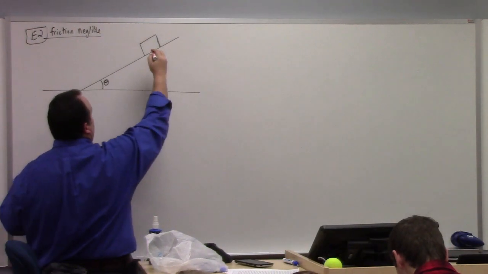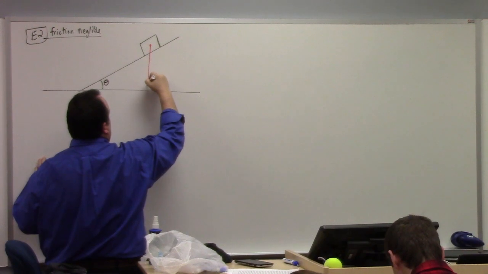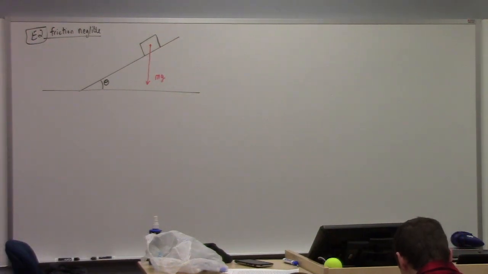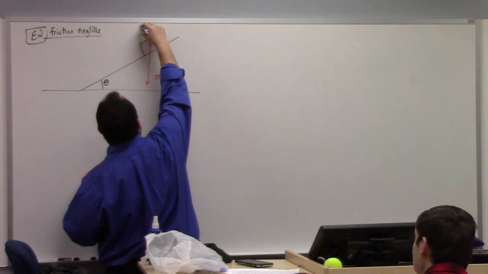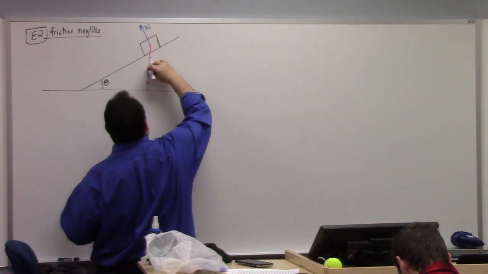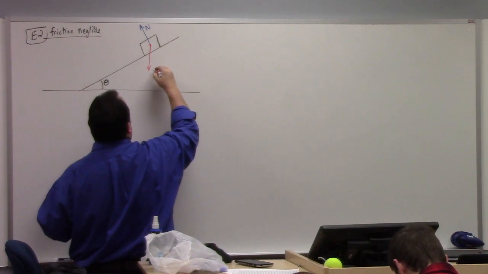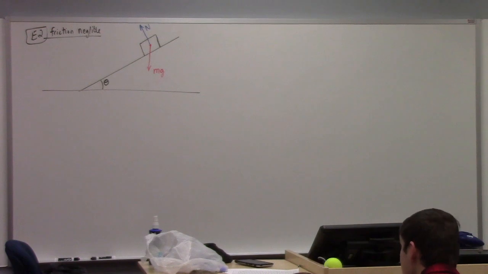Gravity. Very good. I think that's a totally reasonable answer. So, gravity acts on the center of mass, and it goes down like so, right? mg. Now, does the box just fall according to the mg force? No, it doesn't, right? The plane keeps it from doing that. What are the other forces involved here? The normal force, very good, which points normal to the plane, right? Let me shorten mg here a bit. You don't have to draw these arrows to scale. I'm just trying to sort of draw them to scale. In terms of forces that are on the box, that's it, right? There's the normal force pushing up, there's gravity pulling down, that's it.